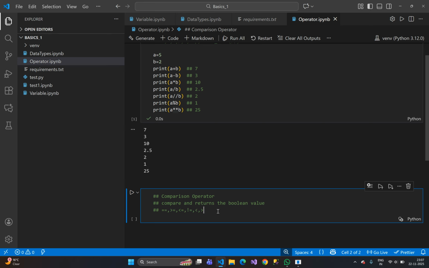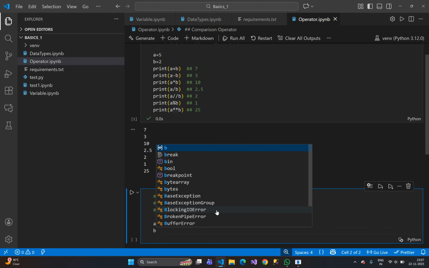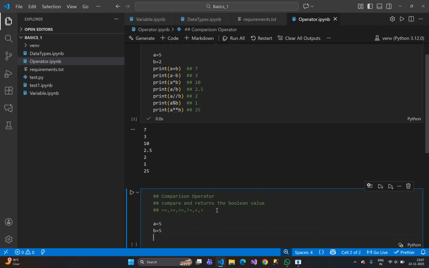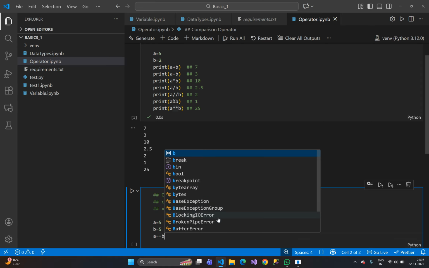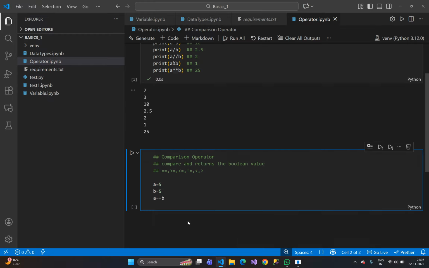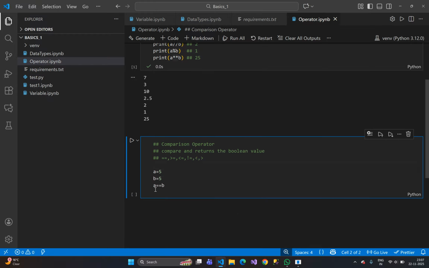Suppose here we have the variable a with the value 5, and the variable b also with the value 5. In the case of a double equals b, we compare both values.